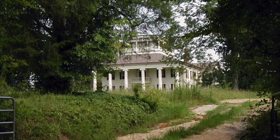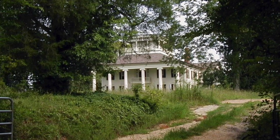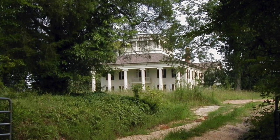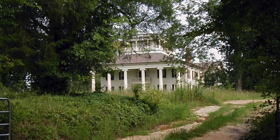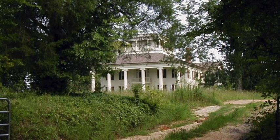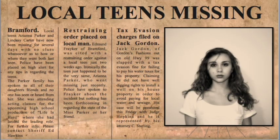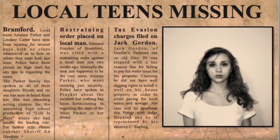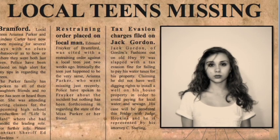"You said two officers came here last night because of a 911 call?" "Yeah, they were with us here for about an hour searching the house for this girl. Ariana something or other." The officer cut in. "Parker?" "Yeah, that's it. Do you know her?" "I did. She and her best friend Lindsay disappeared 5 years ago. No one's ever heard or seen from them ever since. At first we figured they were just runaways, but the more time went by, the more likely it became obvious that they weren't coming back, either kidnapped or dead somewhere."